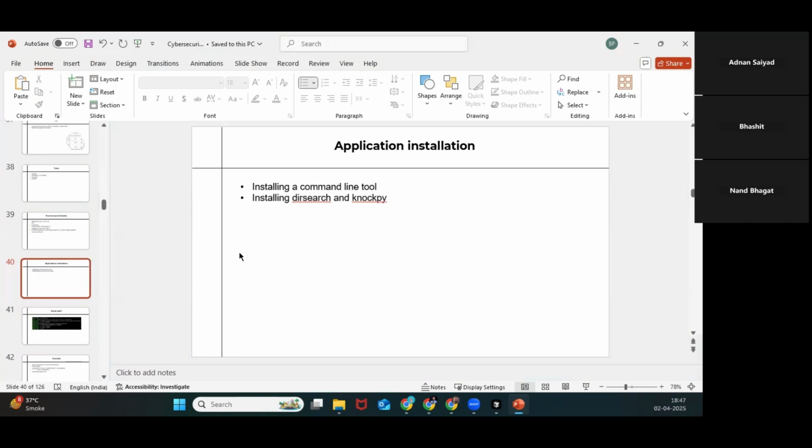That is called a subdomain, and that subdomain can be identified using knock.py. The more subdomains we have, the better it is for an attacker to find vulnerabilities within your IT infrastructure. That's why we want these tools. And as we progress to the next level, this will be helpful anyway.